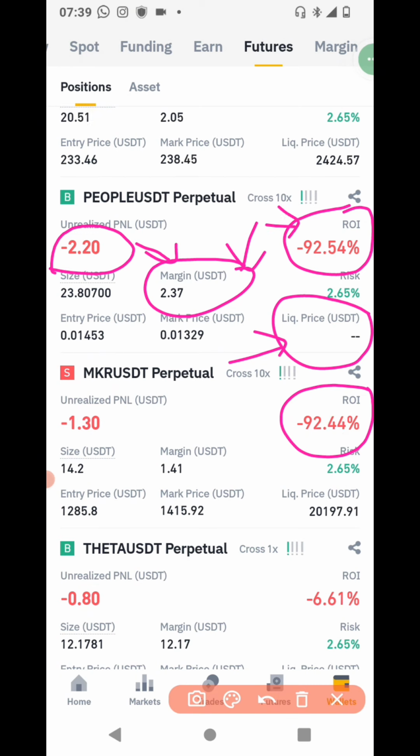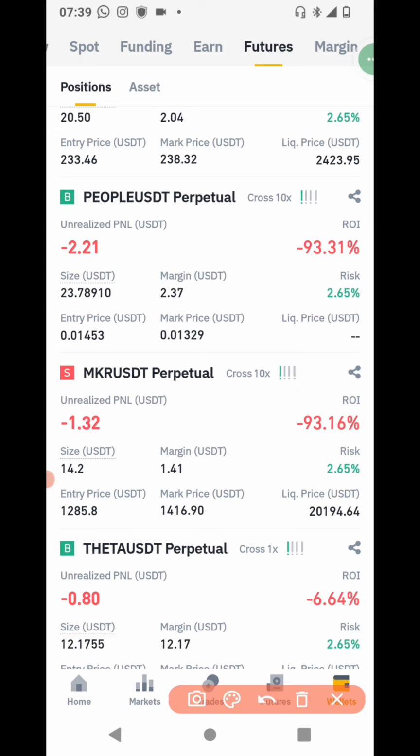Remember, you have backup funds. You're trading cross. Don't forget, you still have a lot of money in your total margin balance. If this 2.21 negative increases to 2.37 and this particular margin is exhausted, you still have backup funds in your main balance to continue this trade until you see it out to become a profit. All right.